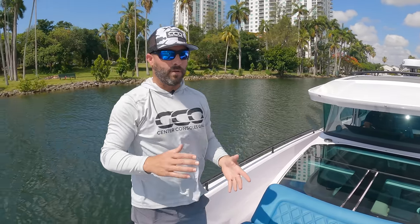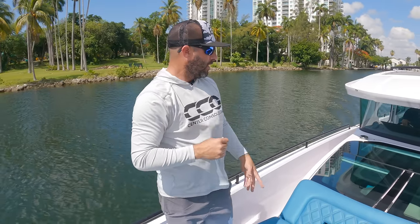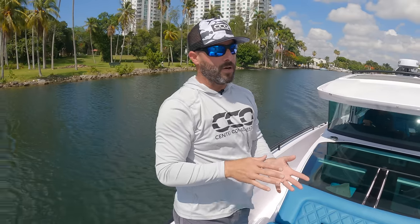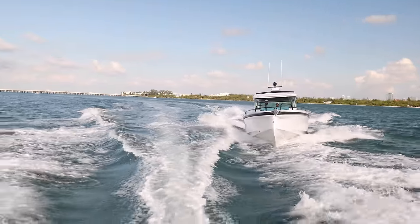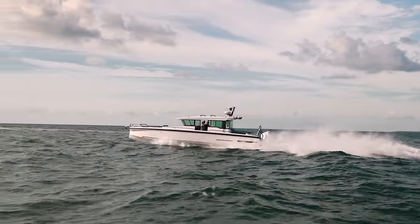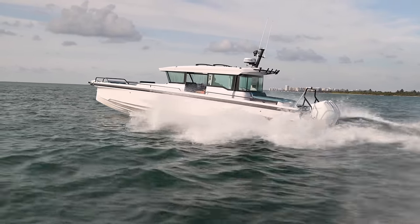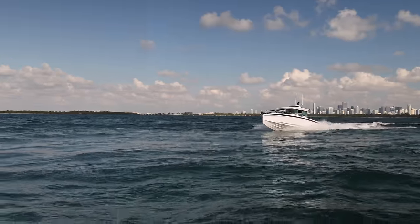When you're out there in a bit of a swell, it doesn't tend to sway so much because it's not top heavy. Also, when you're running, these guys do a tremendous amount of R&D, and they figured out how to make this boat balance perfectly. When you jump a wave, on most boats, you feel like you take the bow out and just go flying. This thing seems like it stays perfectly level and parallel with the ocean at all times. It's incredibly impressive, and hopefully with the running footage, we were able to capture some of that.